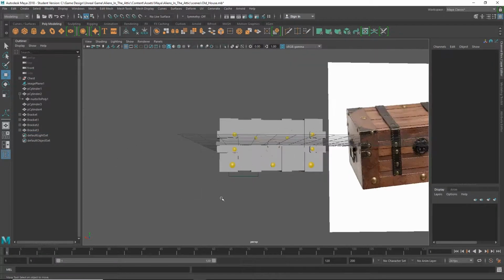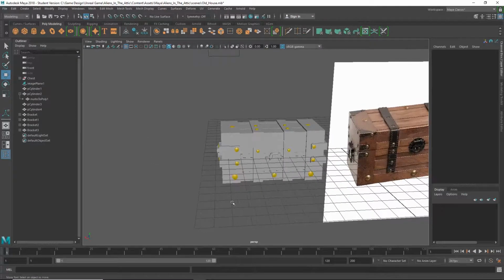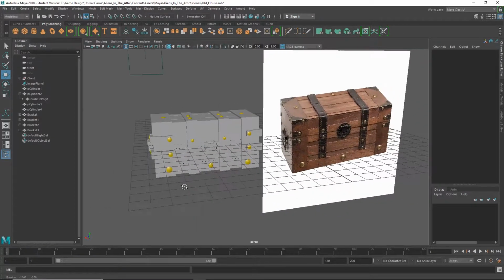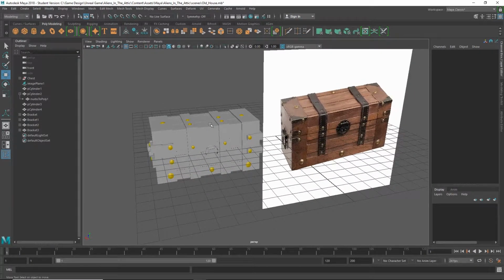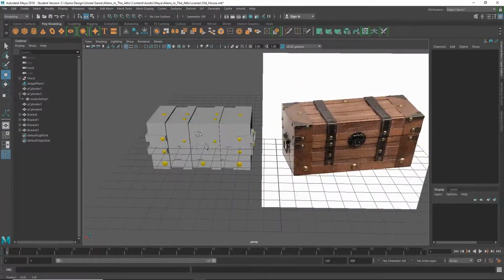Okay, so it still looks rough. Most of that's because we haven't textured yet. We still need to texture and add kind of a bump map or a normal map to it. That'll add quite a bit of detail and make it look really good. But we're getting closer.